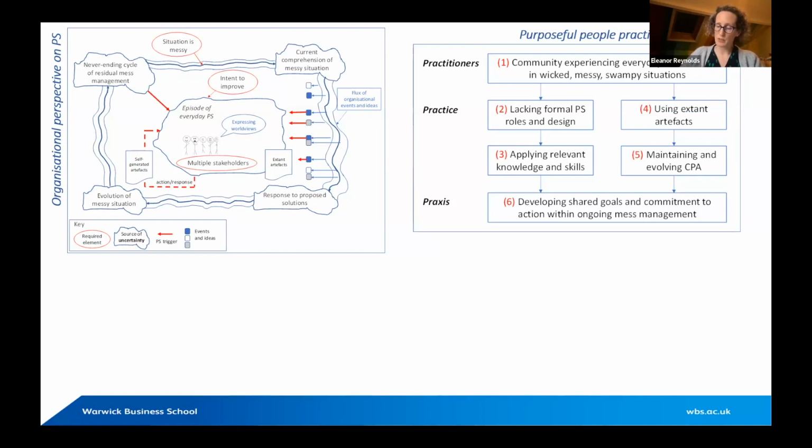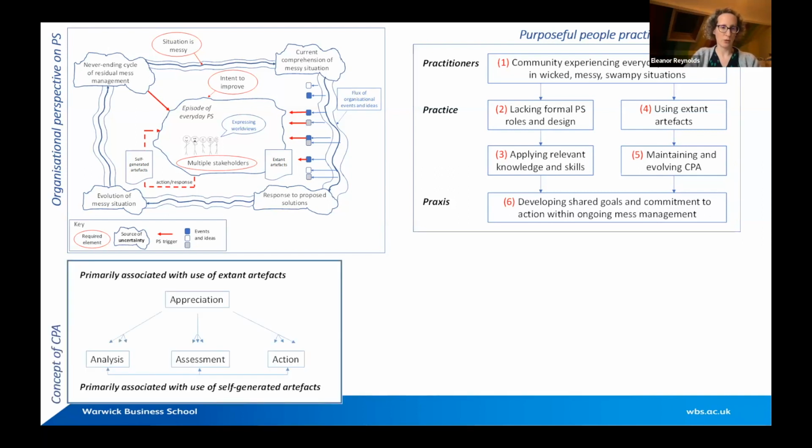Also, of course, in this particular organisation, I was seeing that extant artifact use, and I developed this idea of a collective prior appreciation that was being maintained and evolved. It'd be very interesting for me to see how that would compare in a different organisation. Within the constraints of a PhD project, this was a single site ethnography. So something there perhaps to be looked at again.